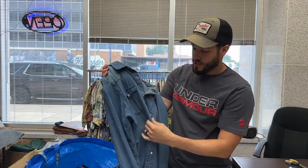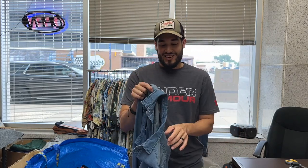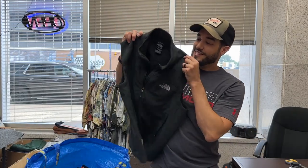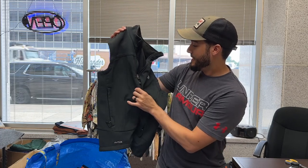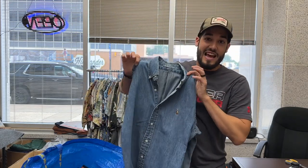Right here we've got the Levi's men's medium — I picked this up at a garage sale for four bucks. It's a pearl snap, my size, but it's just not my style so we're gonna pass on it. Here is the North Face Apex sleeveless vest. I have a thing about vests — if it's cold you're gonna want sleeves, and if it's not cold you don't need them. So what's the best place for a vest? I'm not sure.